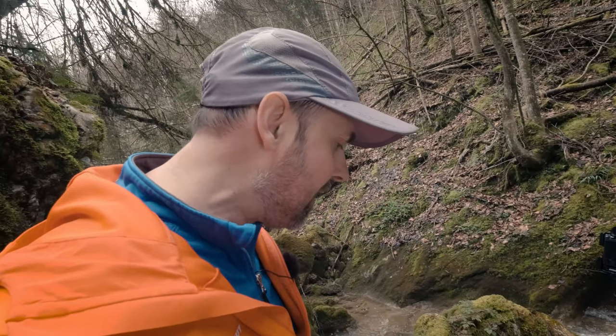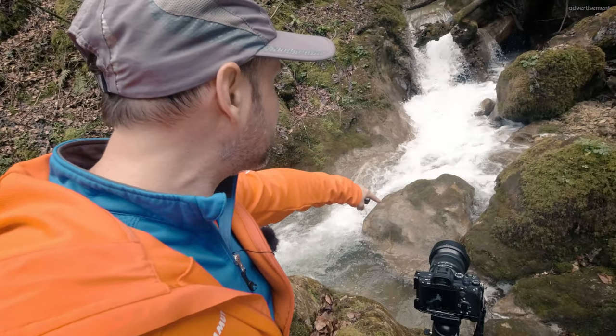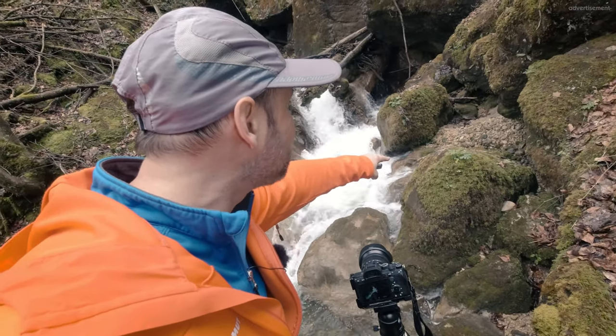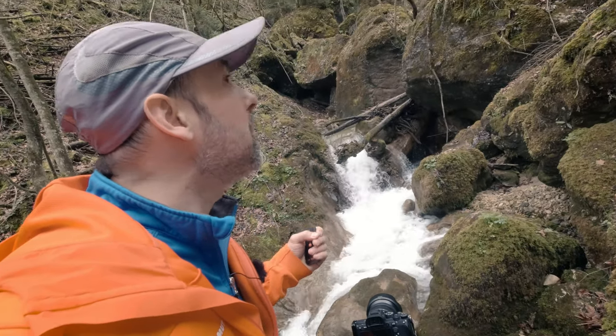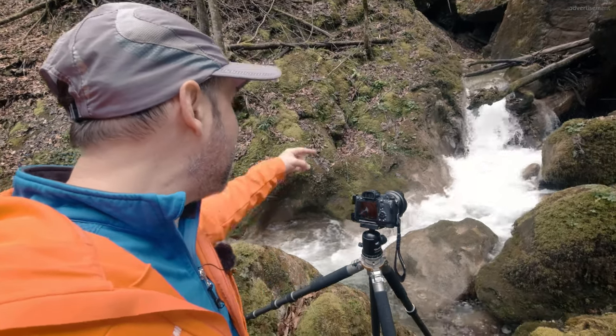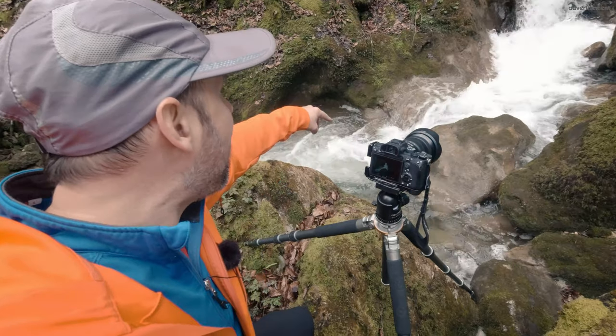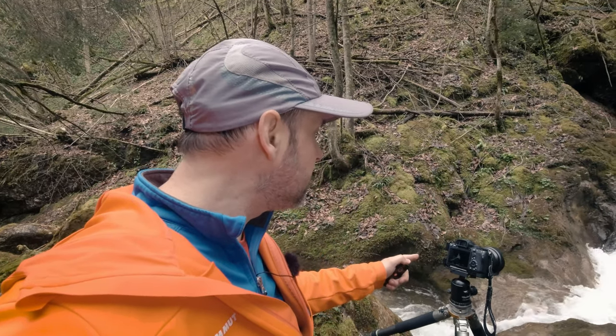I think the stronger image is actually this one here. So I went a little bit closer, tried to come a little bit higher, and tried to get closer to my foreground elements. My foreground is now this boulder down here. Very important - this boulder right here with this plant up there which is growing there, this subtle green. We have early spring but the first greens come already out. It also catches the light in a really fantastic way. I bring this out a little bit with the polarizer. I have this brown, orange boulder down there and this nice curve up here with the water. I tried different shutter speeds - quite important to get a little bit of structure in the water. I'm at 1/13s, circular polarizer on, ISO 100. Let's make the click.